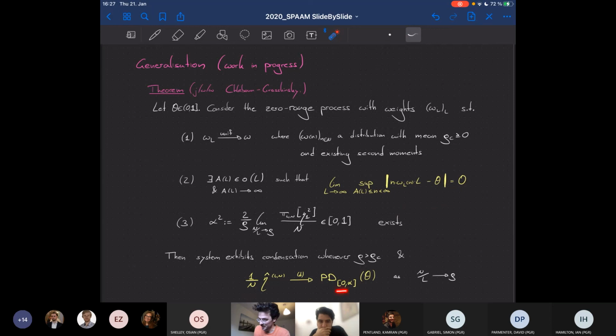However, now it's not so easy because we have here the subindex 0 alpha. Normally you would look at a Poisson-Dirichlet distribution on the unit interval. But now, since we only have assumptions on our weights on the macroscopic scale, we could choose weights very, very crazy on every intermediate and microscopic scale. And it's not to be expected that all our particles will be in the condensate. We might have different phases where they will concentrate, so different scalings where we will see them.